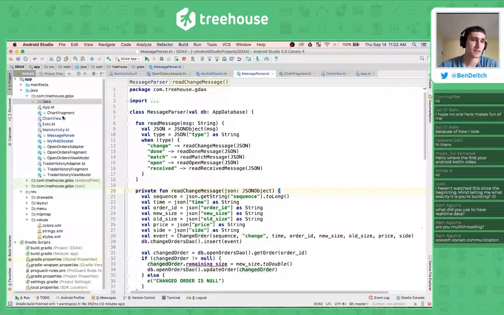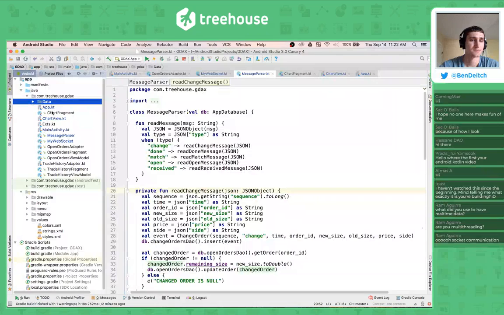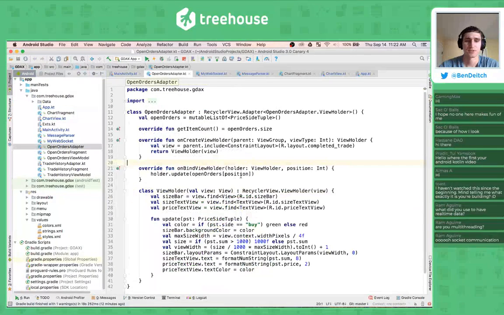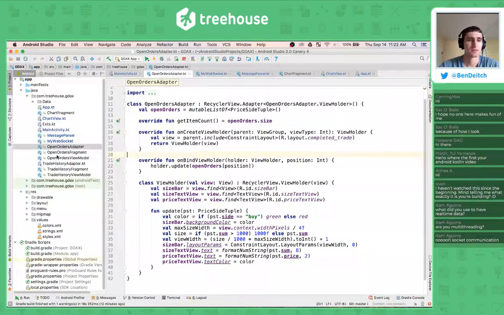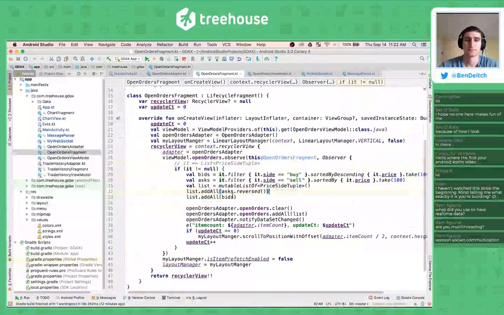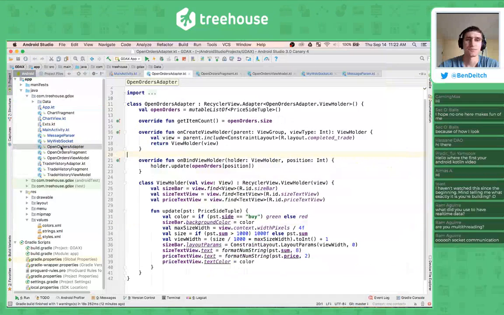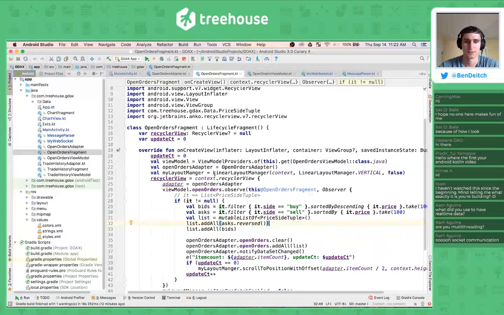And we do that using, we're going to close the data section. Let's see, open orders adapter maybe. Where do we do that? View model, fragment. We need to look for what that function is called.